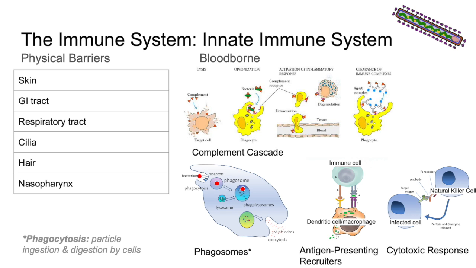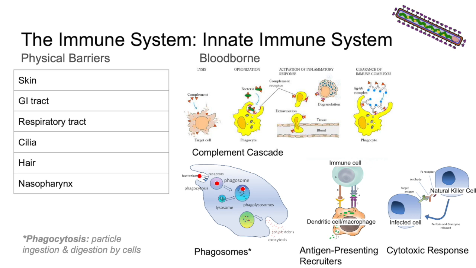The innate immune system is composed of the physical barriers of our body with which we are familiar, such as the skin and hairs that we all possess. These serve to physically keep out the pathogen. Moreover, there is the blood-borne component of the innate immune system. At the bottom left, we have our phagocytes, which are our neutrophils, eosinophils, basophils, and macrophages, that engulf and digest the pathogen in a process called phagocytosis.